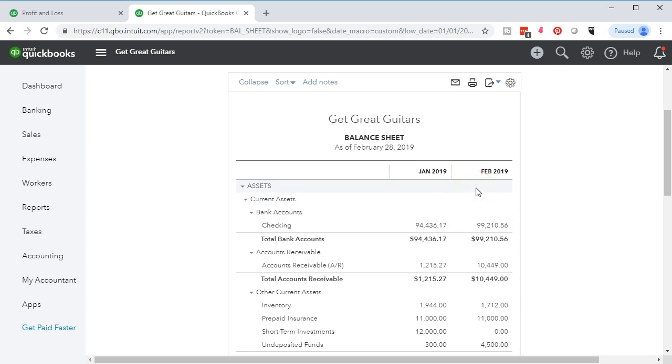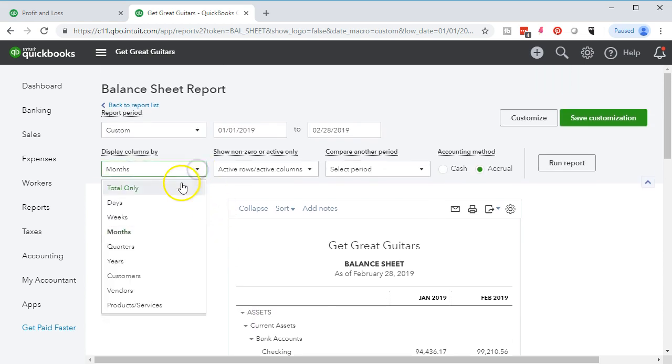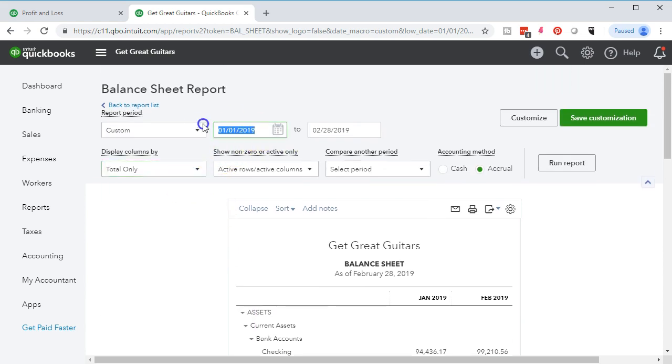But also, oftentimes we want to see a comparison and then a difference column to see what the difference is. To do that, I'm going to change this back to the total. I'm going to make this just for the month of February, so 02/01/19 to 02/28, the month of February 1st through the 28th, and run that report.